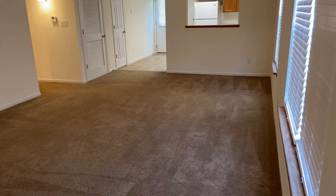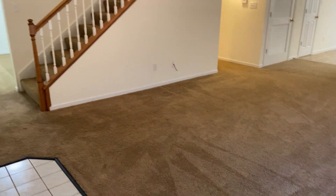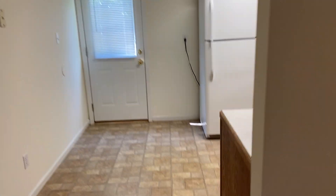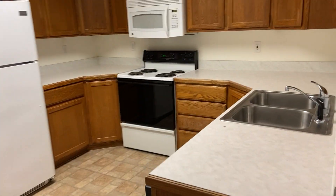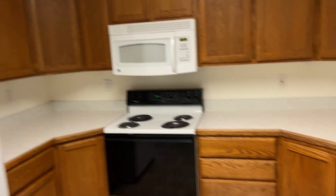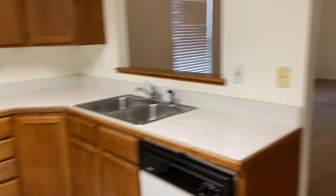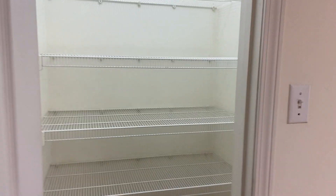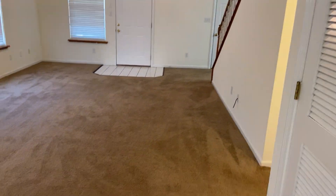So the first room we're walking into here is the living room. You have quite a bit of space in here, which is always nice. You have a pretty big furniture set in here. And then we have our kitchen — a lot of countertop space in here along with your cabinets, drawers, and we also have some pantry space as well, which is really nice to have — just a little bit of extra storage. There's a large utility room right there that has the water heater and furnace.